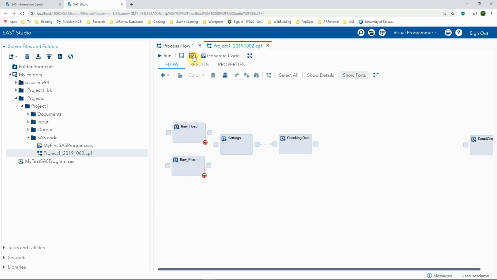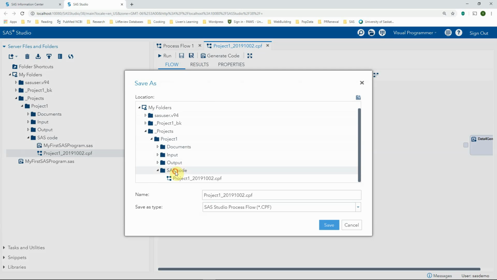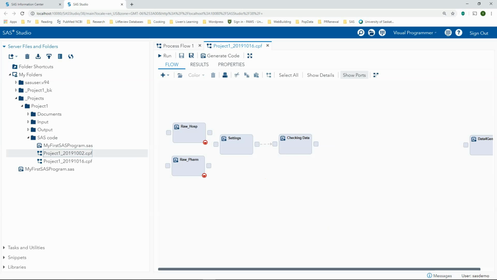So I'm going to save it in the same folder under the source code, and rename it as this. This is basically a date stamp to indicate that this is a new version. I'm going to save it.